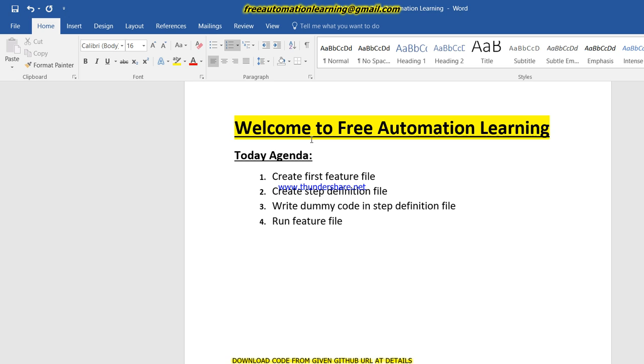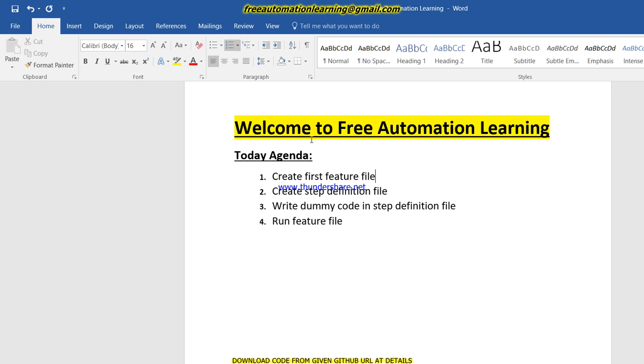Today we will discuss our feature files and step definition file. In the previous video we created a Maven project and added some dependencies: Cucumber Java, Cucumber JUnit and JUnit. Now we will create our first feature file.